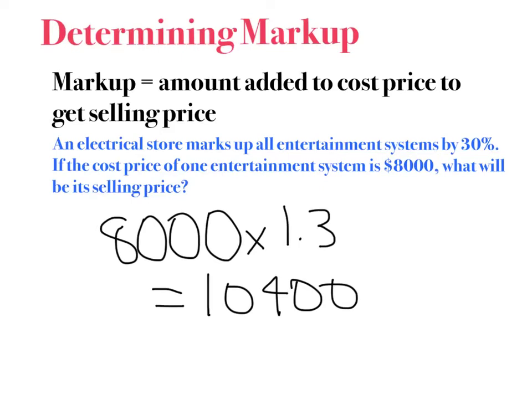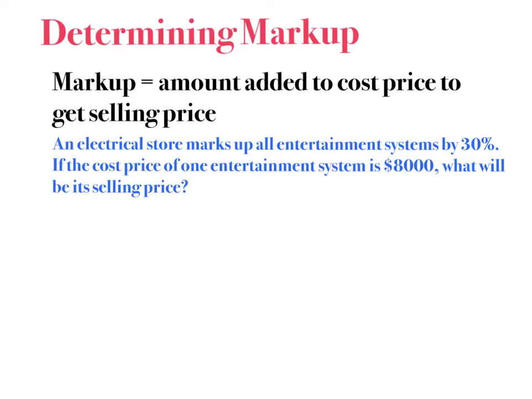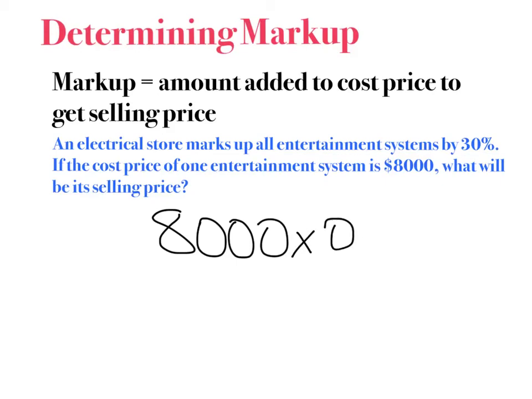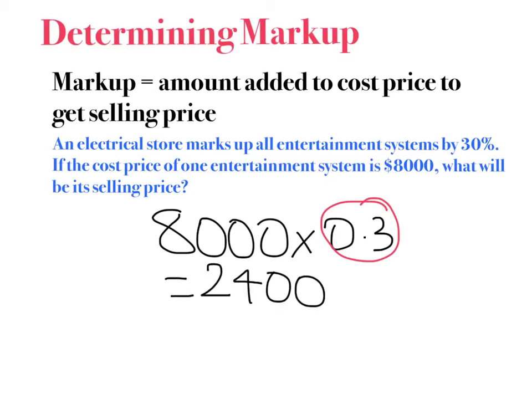If that confuses you, we can go the other way. Okay? So we can go 30% of 8,000. Okay, 30% of 8,000. Now, I write percentages like that when I'm working them out, okay? You need to get used to being able to do that. So, 30% is 2,400, okay, when I've calculated it.